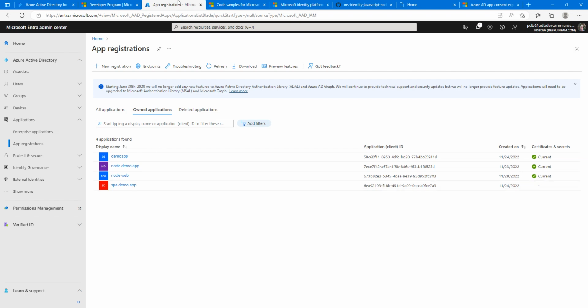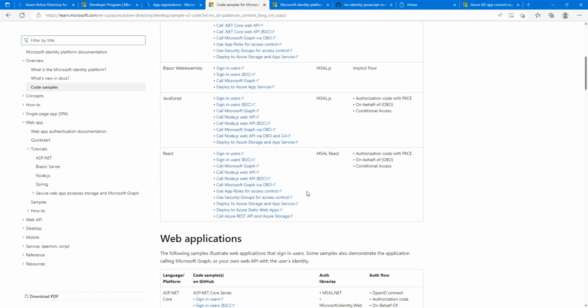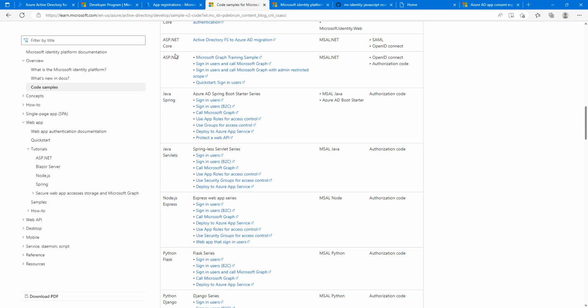Okay, to get started with Azure Active Directory for developers, there's tutorials. You can have quick starts, tutorials in all kinds of languages, right? And types of applications. So there's a different flow for web apps than for single page apps, than for APIs, or if you are building native apps. In this case, we're looking at a web app in Node. Scrolling a bit down, you see ASP.NET Core, Java, Node Express, Python, and we'll dive into the sign-in users.